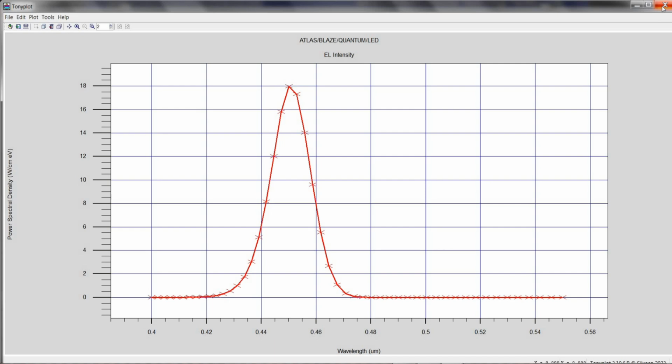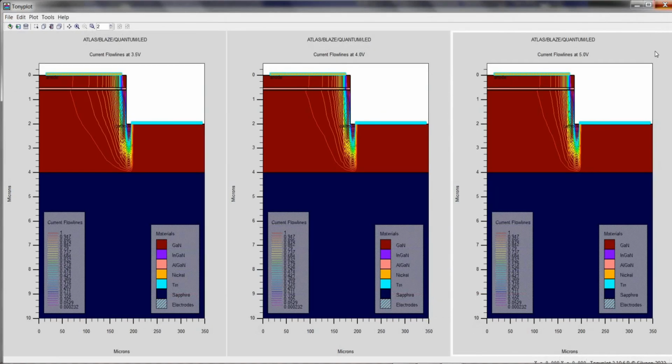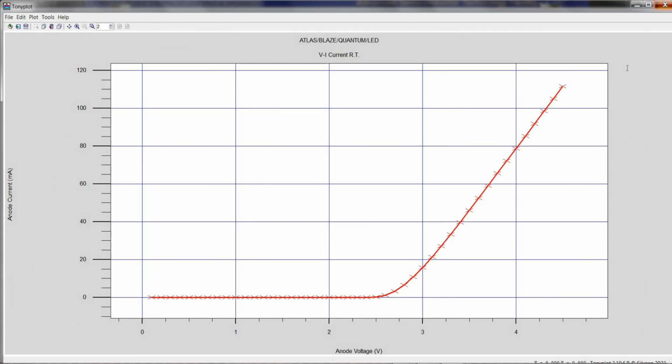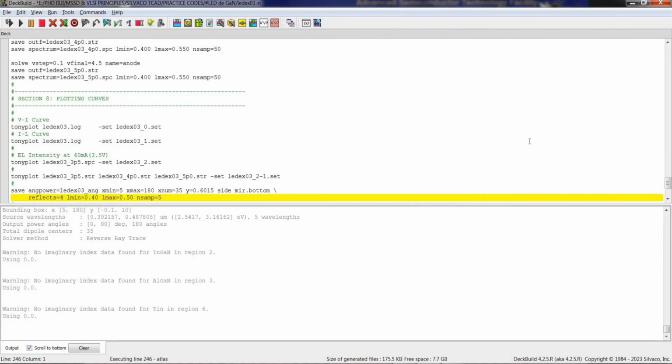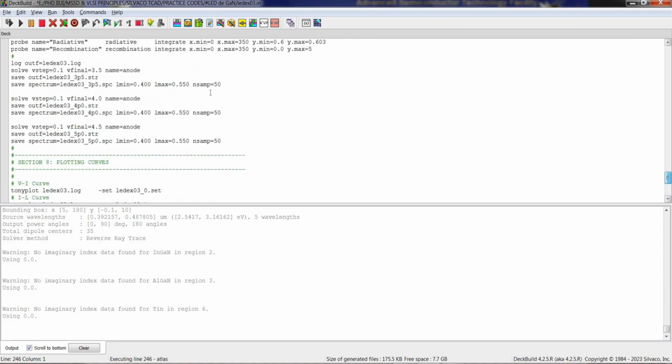Now let us look at just one more data point, and after that, let me close the previous one and keep this one.